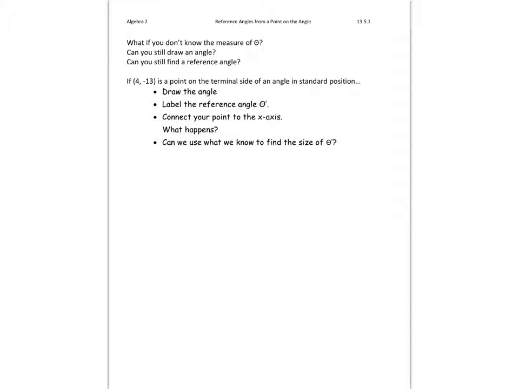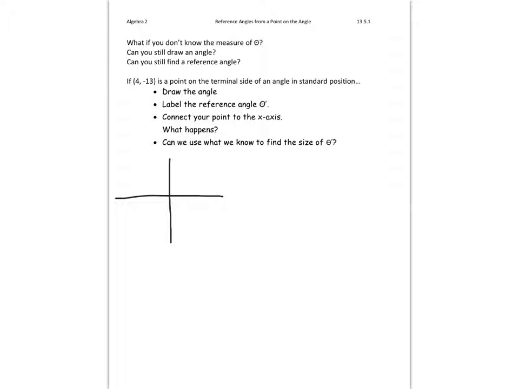Okay, next in our study of trig, we're going to talk about drawing reference angles, even if we don't know the size of the angle. If we have a point, but we know it's on the terminal side of an angle, and we know that angle is in standard position, we can still draw the picture.